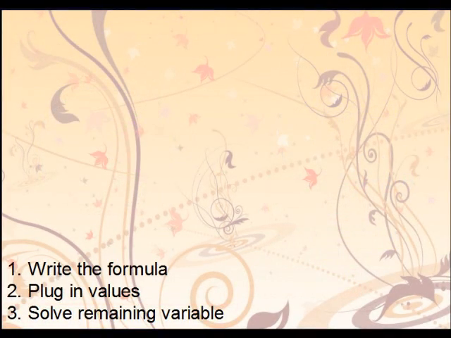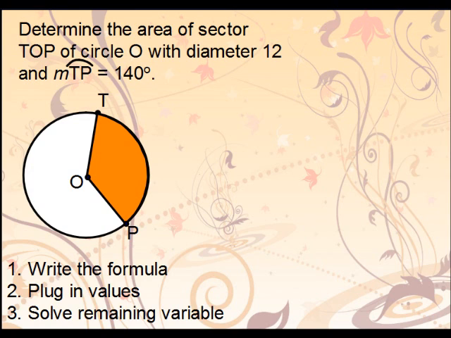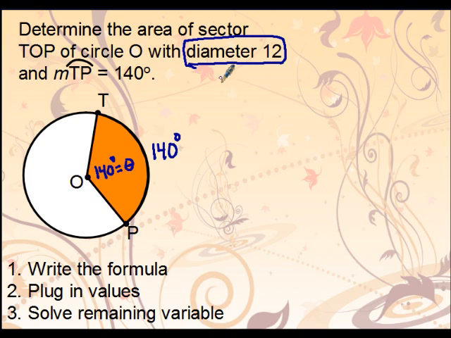Okay, let's do a second one. Determine the area of sector T-O-P of circle O with diameter 12 and the measure of arc T-P being 140. Let's decipher what this means. The measure of arc T-P is 140 is telling you that from T to P, that's 140 degrees. Now remember that if out here the angle is written for the arc, that simply means that inside, that's the central angle. So that should tell you right away that that is going to be theta when we plug this in. The diameter is 12, so hopefully you're able to determine what the radius is in this particular case. It's 6.